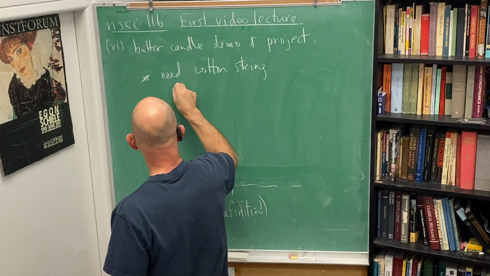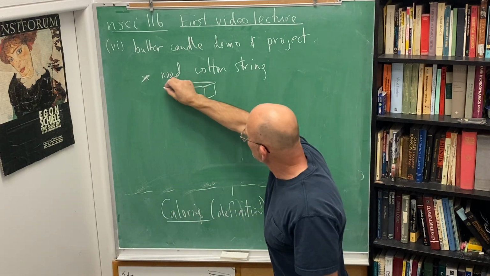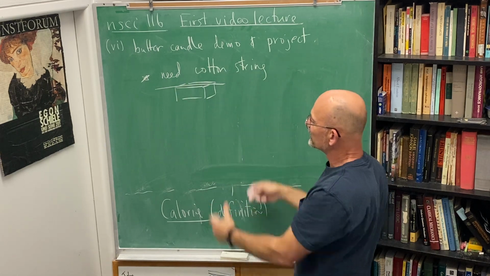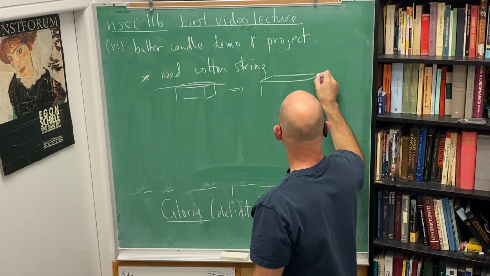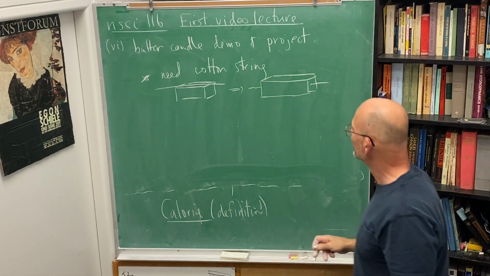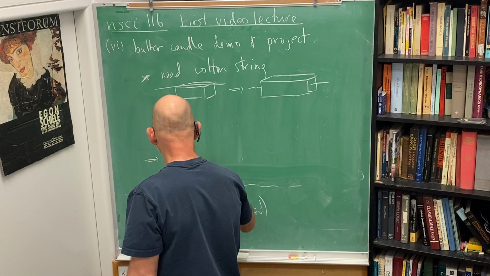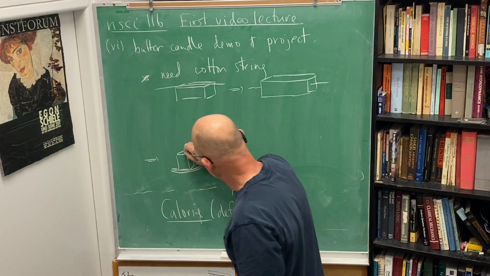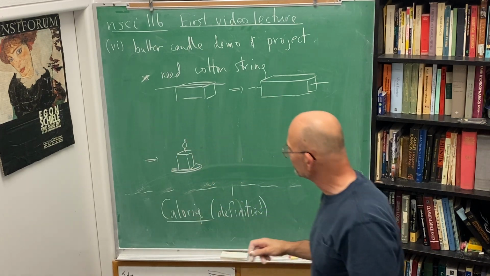So you need cotton string. And here's your stick of butter. You lay the string over the top and push it right into the butter. You can seal the top off, and now you've got a string that's embedded in the butter. You've got wick coming out here and a wick coming out there, and then you stand it on end. Put it on a little dish maybe. Make sure the wick is nice and soaked in butter, and you're going to light it. You'll get a little flame.